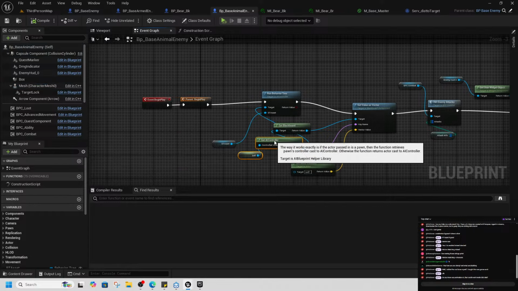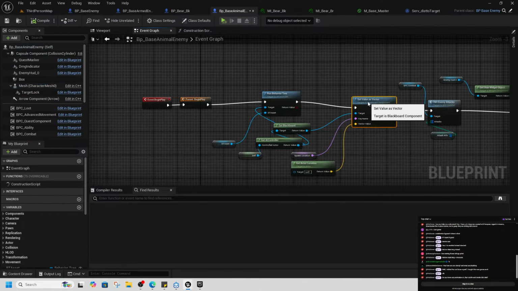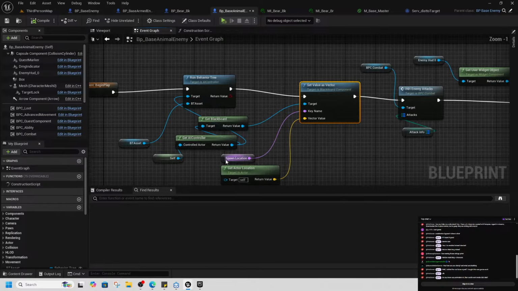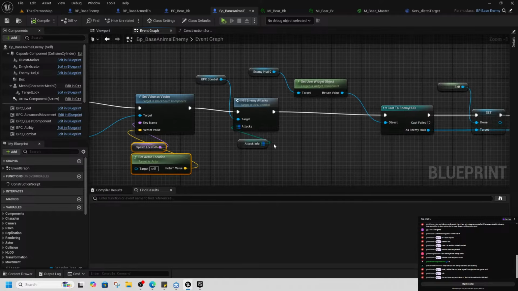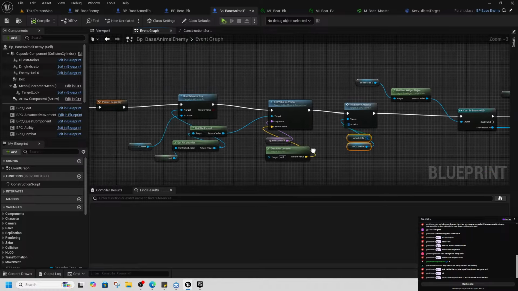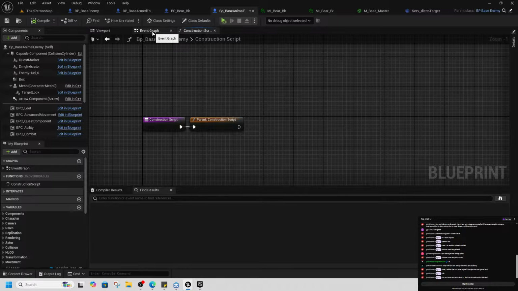On begin play, we run the favorite tree. Yes, sweet. We set the spawn location and we initialize our attacks, which should be done.